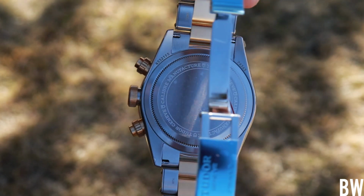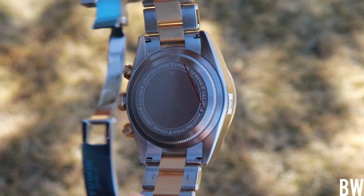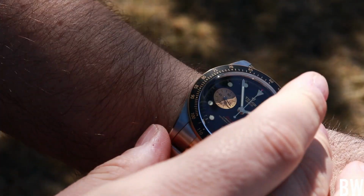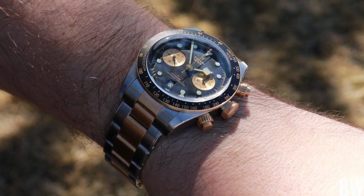I think it's a mark of a strong company to recognize when they've maybe not made the best decision and rectify that. Come out with a better bracelet. And then also take the time to examine the clasp. I really like the clasps on Tudor. The ceramic ball bearing closure, the fit, the adjustability, I think is really strong. The thinness, the comfort.